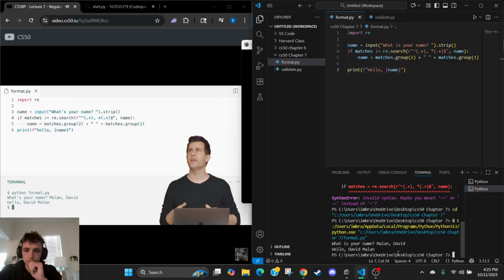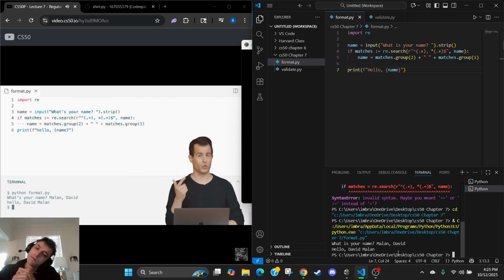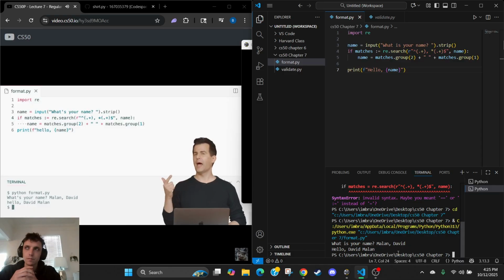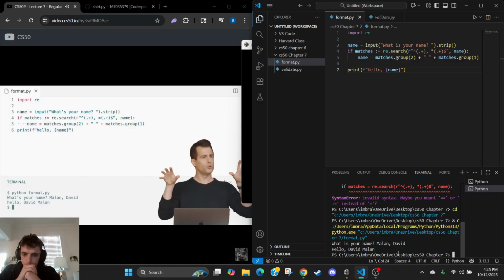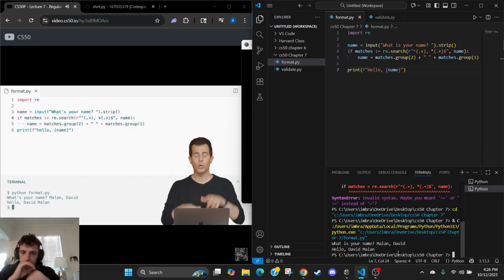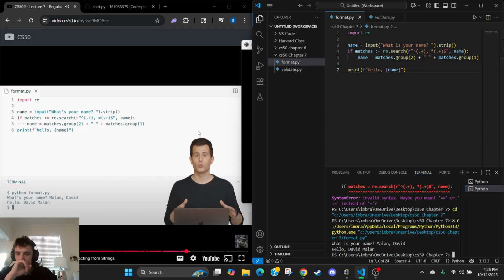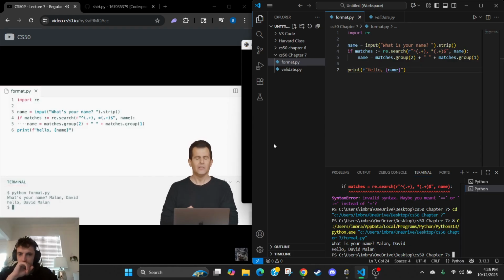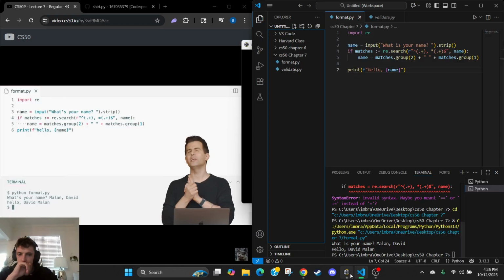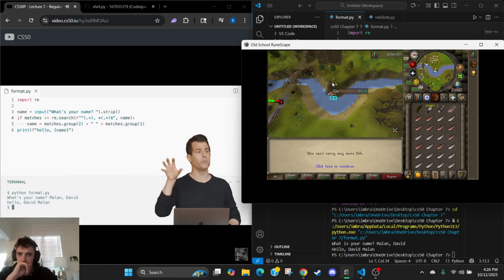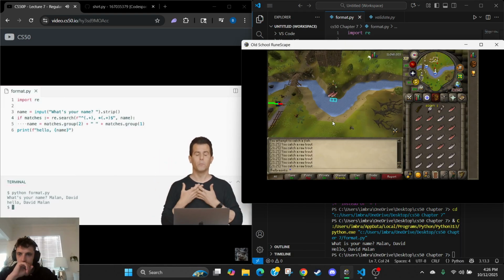So at this point, we've now validated the user's input by checking whether or not it meets a certain pattern. We've cleaned up the user's input by checking against a pattern whether it matches or not. And if it does match, we reorganize some of the user's information so we can clean up their input and standardize the format in which we're storing or printing it in this case. Let's do one final example where we're very specifically extracting information in order to answer some question.